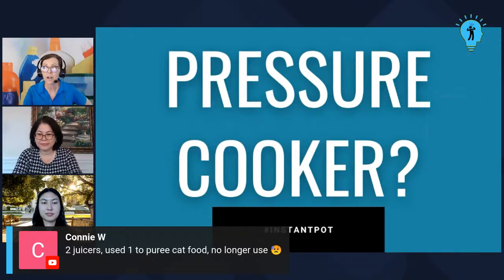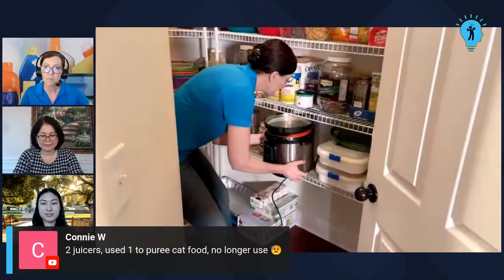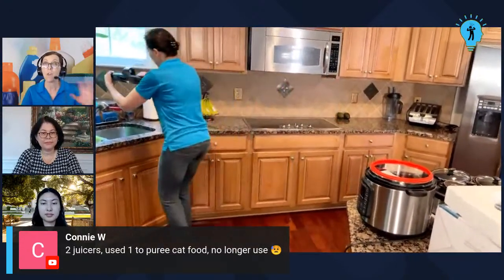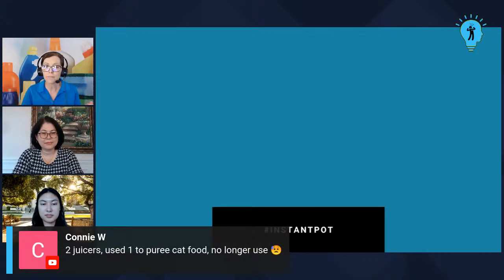All right, this is a pressure cooker, and I know many of you have an Instapot. This is one that my husband bought for a holiday, Christmas or something, and got really gung ho about it. We used it a half a dozen times, and I realized that for me, my lifestyle is more slow cooker. Throw something in there and just let it do its own thing, and not have me come in and do all the maintenance of the high pressure, and make sure that the thing is cleaned out, and I got to wait until the pressure stops so I don't burn myself on the lid and all that stuff. I'm more of a crock pot person than the Instapot.